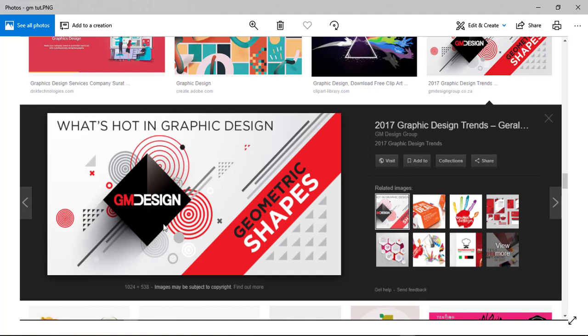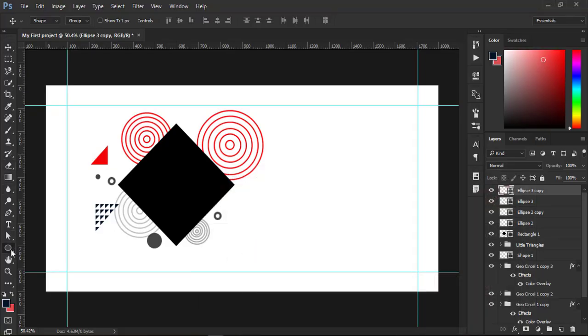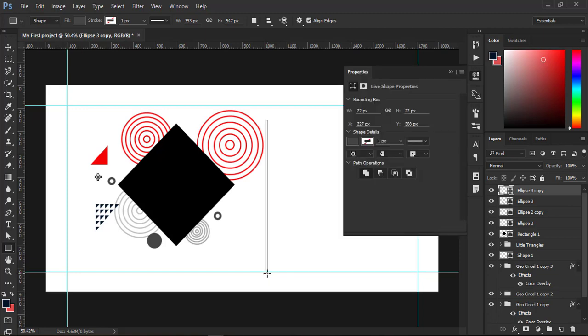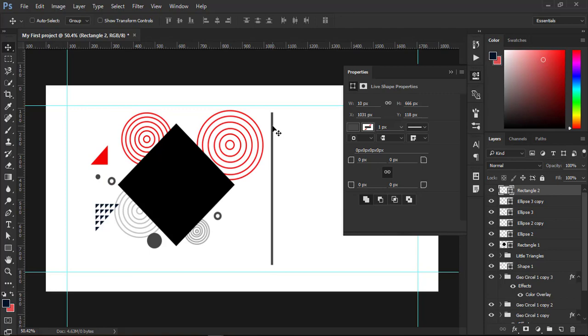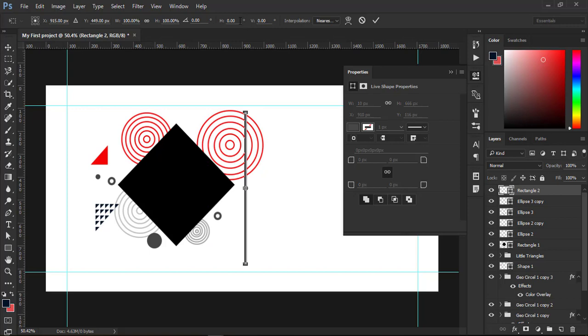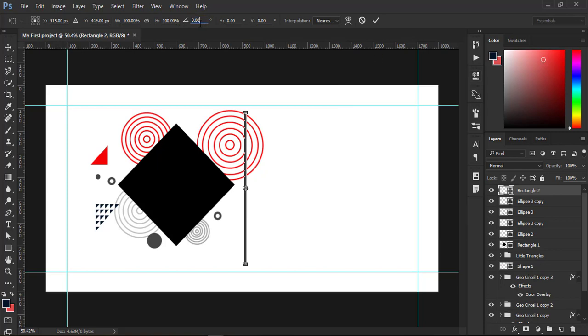Okay, so what next? We're going to create this little rectangle up here. So we'll take up this and create a thin rectangular line. Now you don't need to hold down your shift because we want to create something very thin. Okay, so having done this, it's done like that. So how do I rotate this? I might as well hold down control T and use the angle key here. Use the angle key here and put it at 45, because remember we did 45.